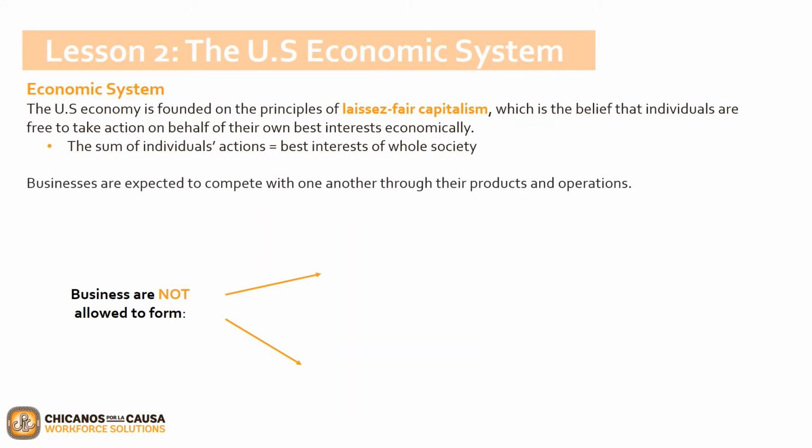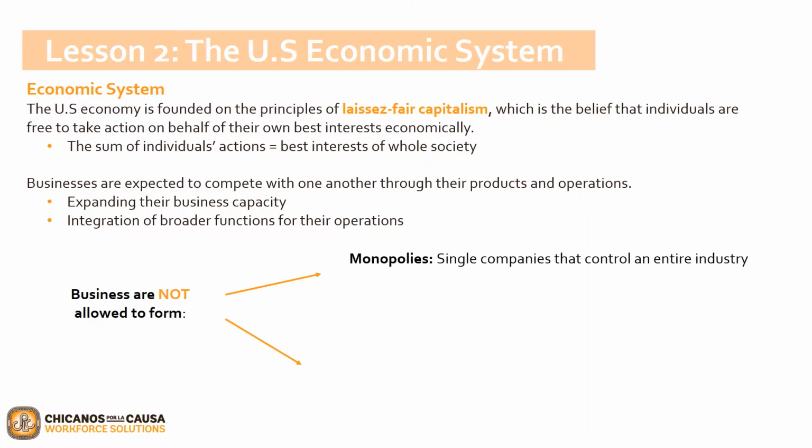Businesses are expected to compete with one another through their products and operations, expanding their business capacity, integration of broader functions for their operations. However, like with anything else, with growth, there needs to be a set of regulations to keep items in control. Businesses are not allowed to form monopolies, which are single companies that control an entire industry, or oligopolies, closed groups of companies that control whole industries.